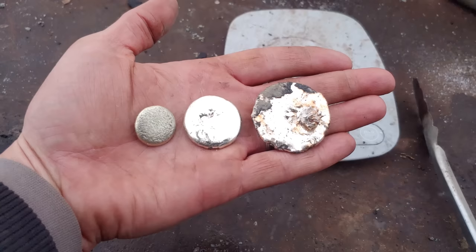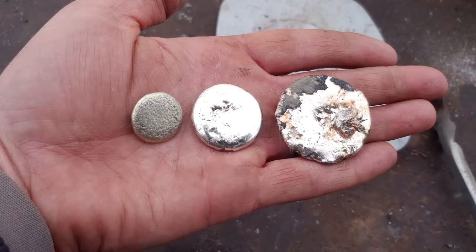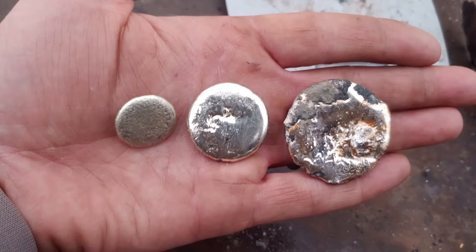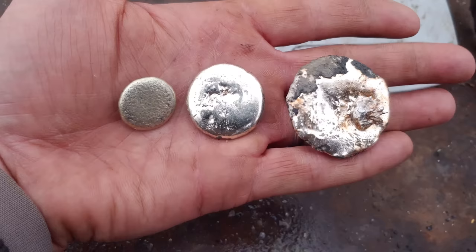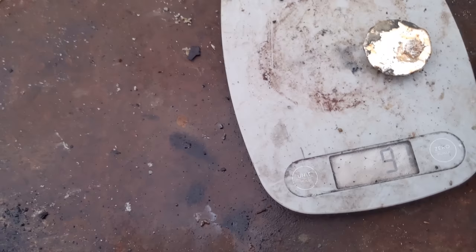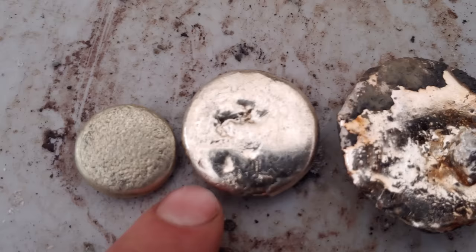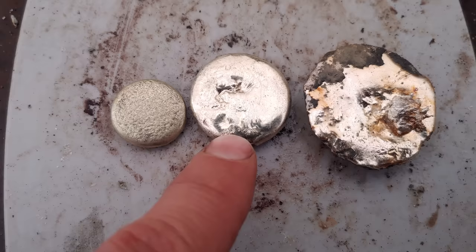Well, there they are, all three buttons. The one on the left is the free gold that I panned out and smelted down from the number one panning concentrates. The middle one is the panning tailings from the number one concentrates. And then this nasty looking thing over here on the right is the number two concentrates. And they vary in gold content. This one's the yellowest, so it has the most gold, probably about 70. I don't know if you can tell on camera. It doesn't look like it from when I'm filming, but this one also has a little bit of tinge of yellow, so that might be 50% gold.